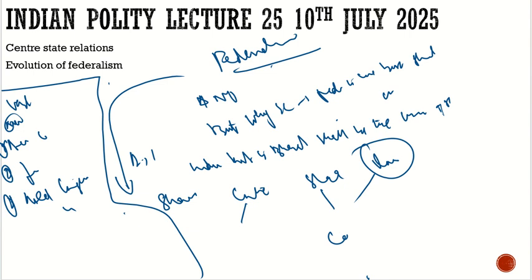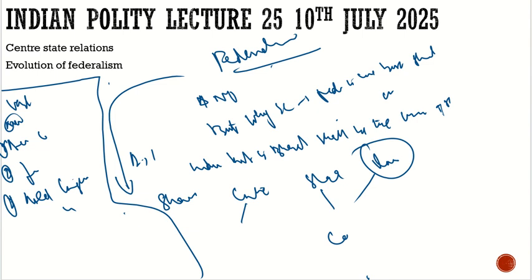Why? Because of various reasons. Look at Article 3. It gives the ultimate power to the parliament. Look at the subjects in the union list. The maximum number of subjects are in the union list, 97 subjects. Look at the residuary powers, they are with the center. Look at the office of the governor of a state. He behaves like the center, he acts like an agent of the center. He checks the balance of the state, whether the state is going wrong or not. Then look at Article 356 during emergency.